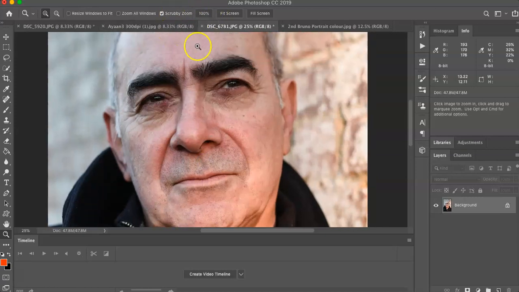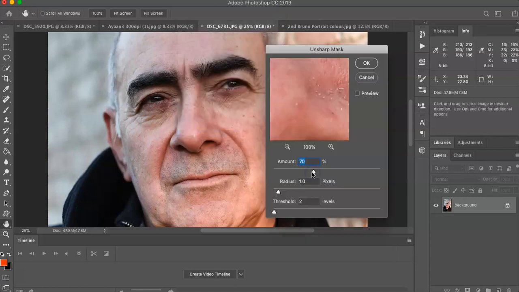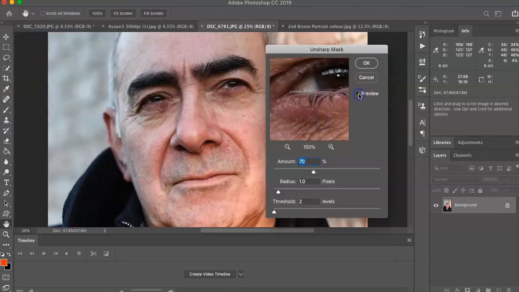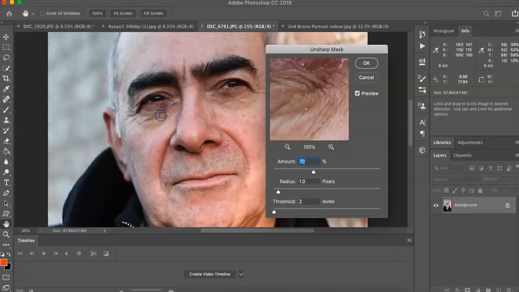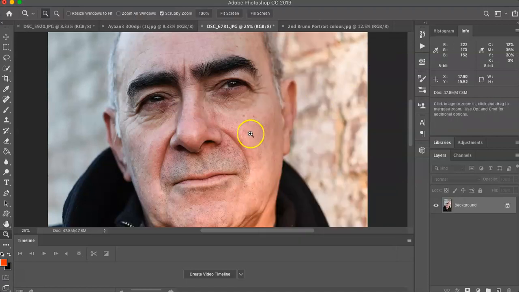And then another tool I tend to go into is I would then probably go into Sharpen, Unsharp Mask, and then just increase the focus as well. And you've got the preview, and you can just see it just pulls contrast in. There you are, you can see. I'd never go to 100, even 70 is quite high. I might go between 60 and 70%. When I'm happy with that, I will say OK.